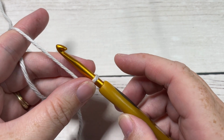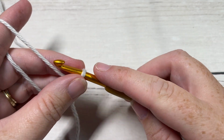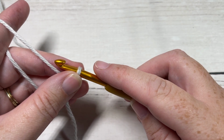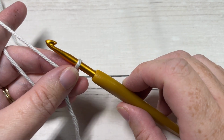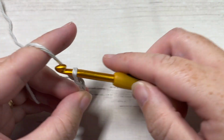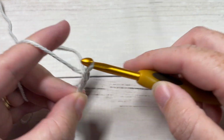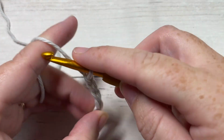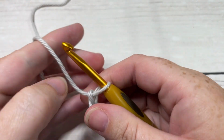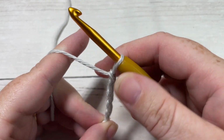We're going to start by making a foundation chain. Your foundation chain today will need to be a multiple of 3 stitches plus 2, and then plus 3. So actually a multiple of 3 stitches plus 5 for your foundation chain. Today I'm going to chain 26. There's 21, which is my multiple of 3, and then we're going to add 5 more for a total of 26.